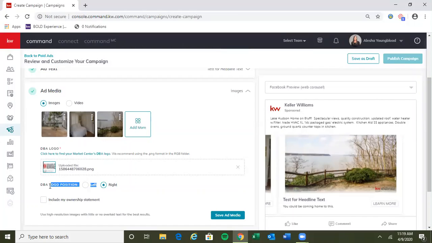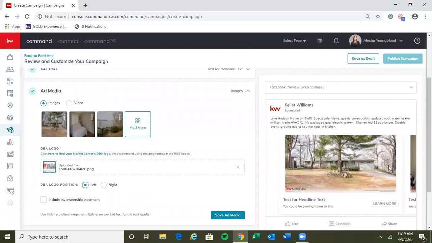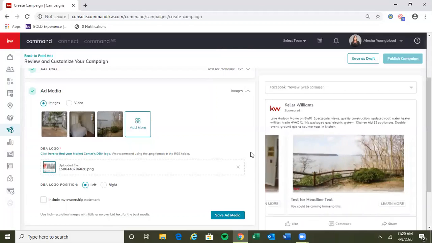Then underneath that, it's asking you, okay, where do you want the logo to be positioned? Right now it's on the right-hand side, but let's say, you know what, I really want it on the left-hand side. Switch it to the left-hand side, but it's whatever your preference is. Let that load. So now it's been moved to the left-hand side. And as you see, guys, I can move these pictures with my mouse, but when it's on Facebook as an ad, it's going to be on a carousel. So these are just going to scroll as they're looking at the ad, okay? And they'll be able to swipe with their finger, but these are going to scroll on their own as the ad's on there, all right?